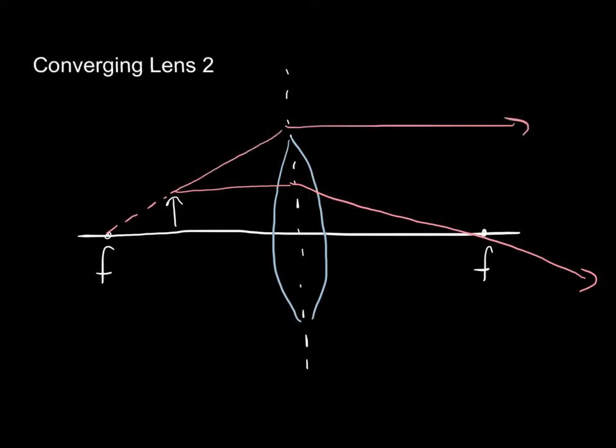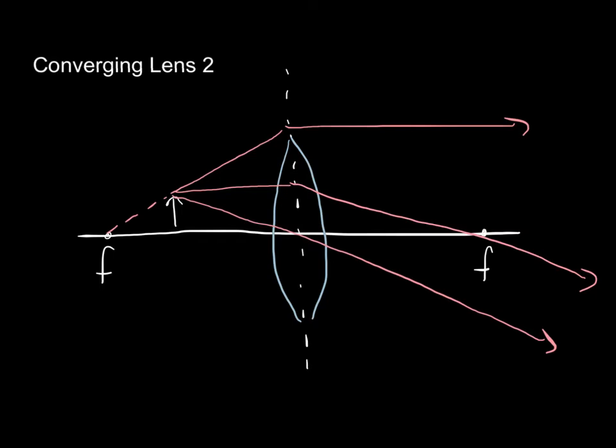And you'll notice that those did not meet up. We'll get to that in a second. And then light that goes right through the center. Now, none of the light converged over here. So you may think that you wouldn't see anything, but that's not quite true, because your eye sees light as traveling in straight lines as well. And so it's actually going to trace those back to where that light came from, and that's where it sees the image, even though it's not actually there.